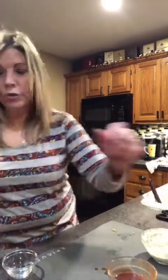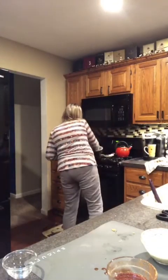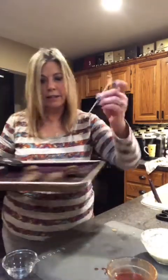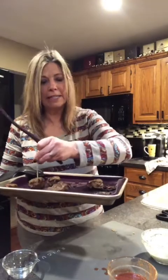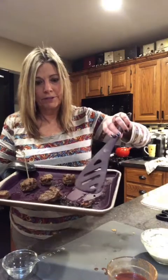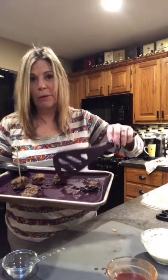So let me show you the meatballs that we have. Here they are out of the oven. And then on Sunday, we'll just take skewers, pop them in, and there you've got your meatball. The other thing that I wanted to show you is how easy this is going to be for cleanup. I don't know if you can see that, but everything just kind of wipes off this silicone pan. So that's another bonus for it.